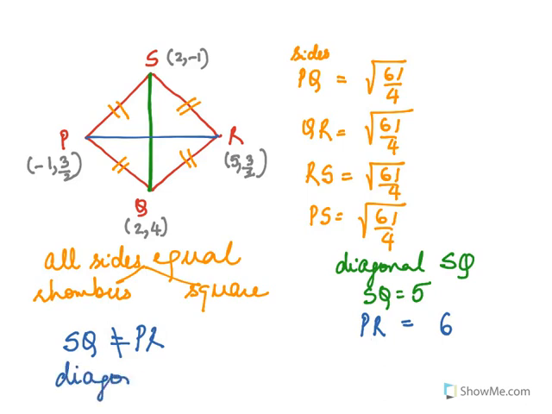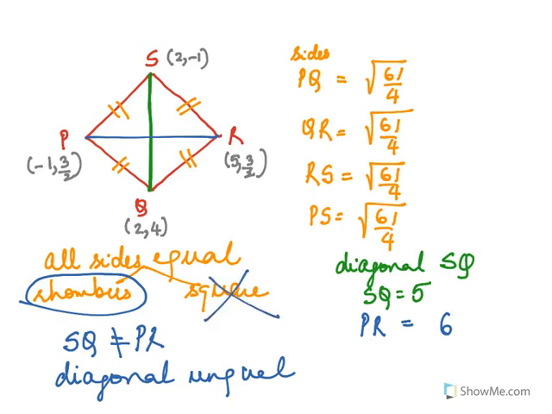Diagonals unequal. Now, if diagonals are unequal, it must be a rhombus, because in a square the diagonals are equal. So you reject square because the diagonals are coming unequal. So this figure must be a rhombus. So when we have an outer rectangle and we join the midpoints of the rectangle, inside we get a rhombus. The outer one was a rectangle.